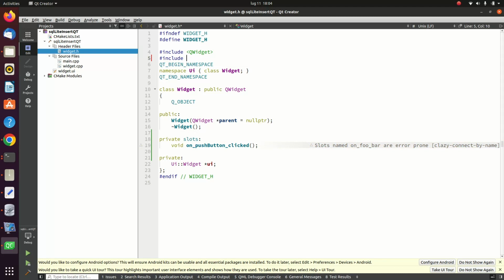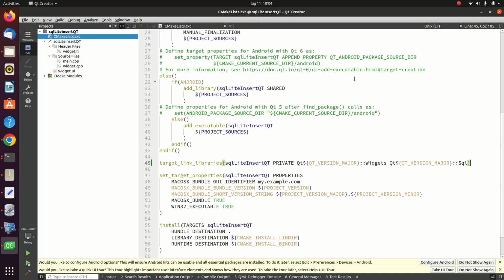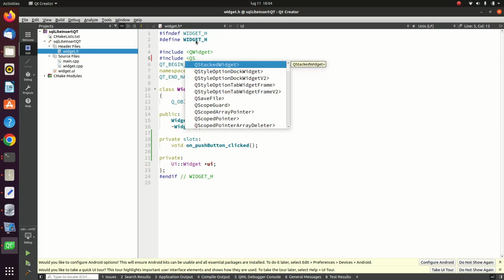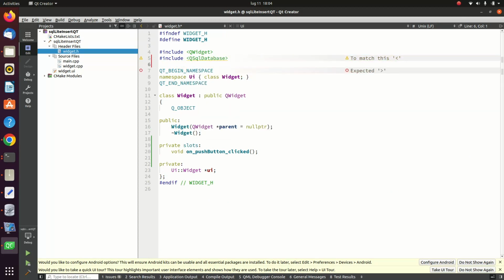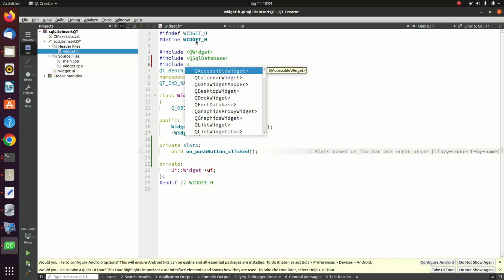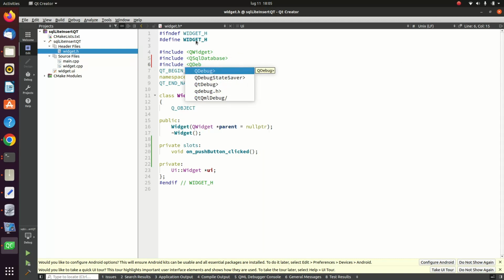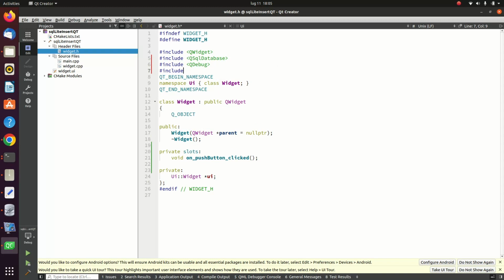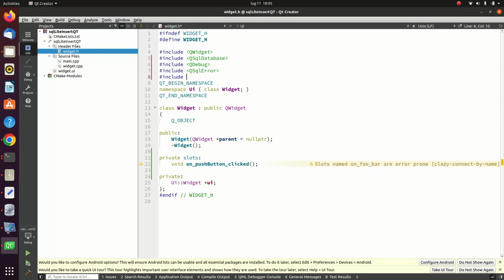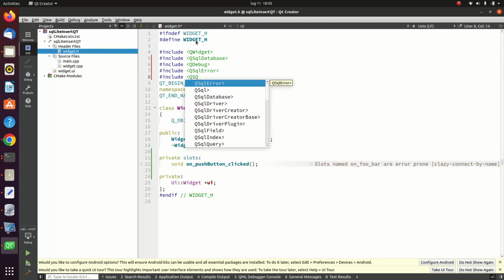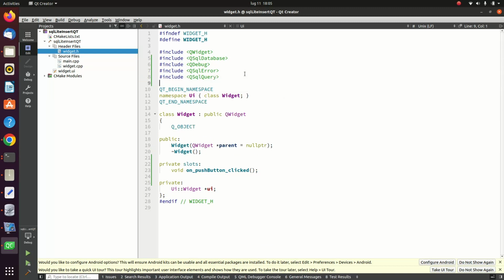As we already included the library, we have to add QSqlDatabase. We also have to add QDebug, QSqlError, and let's say QSqlQuery. Amazing.